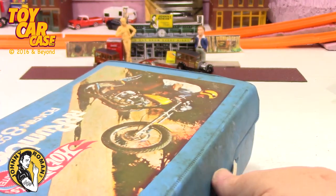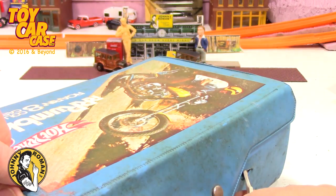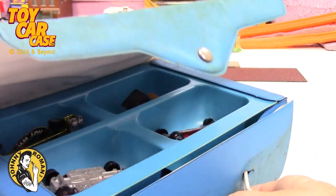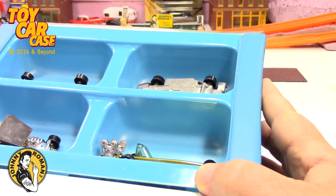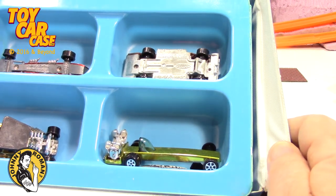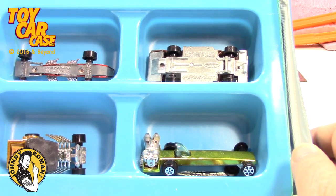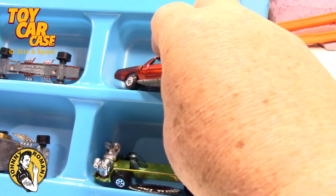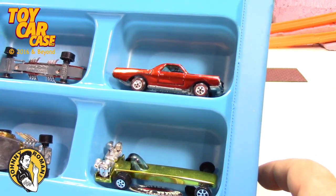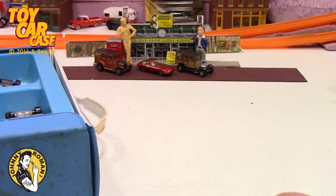Oh, let's get into this. I am so excited. You ready? I have no idea what the inside of these look like. Oh, looky, looky. Oh, I was hoping it would be Rrumblers, but the next best thing. Do you know what those are? Johnny Lightning. Now, we have a couple of these. Oh, this is so much fun. I can't stand it. This is so cool. Hang on a sec.